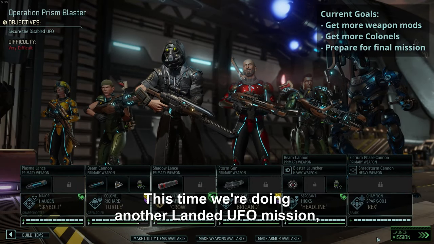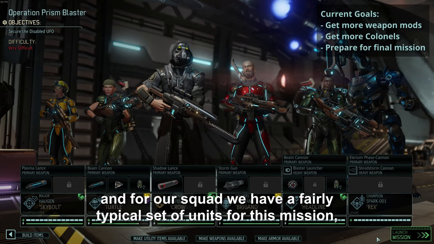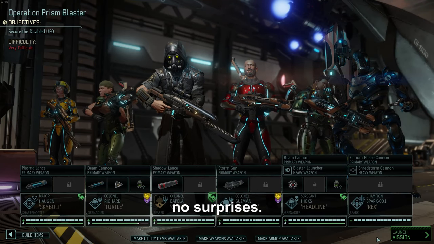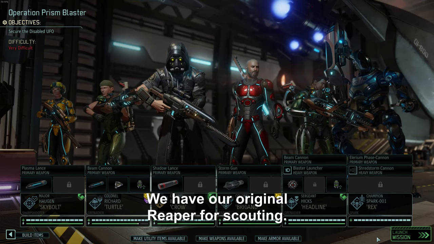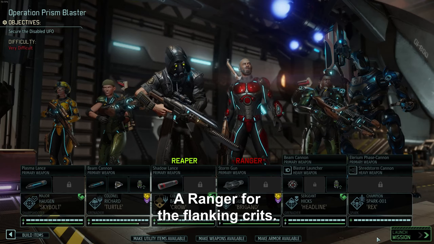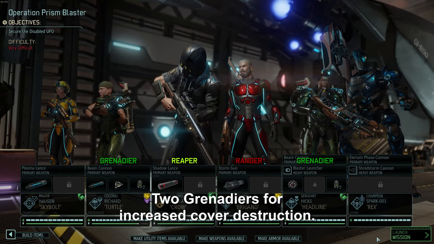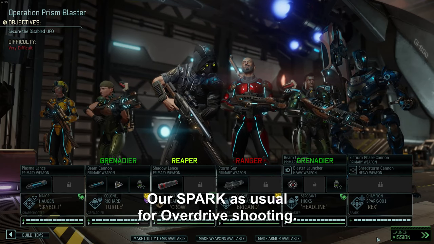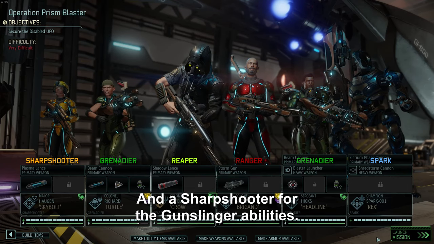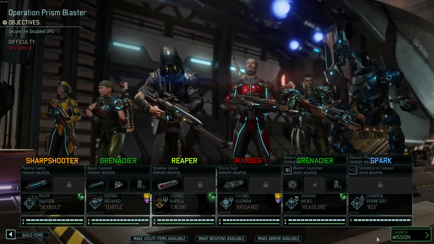This time we're doing another landed UFO mission, and for our squad we have a fairly typical set of units for this mission, no surprises. We have our original Reaper for scouting, a Ranger for the flanking crits, two Grenadiers for increased cover destruction, our Spark as usual for overdrive shooting, and a Sharpshooter for the gunslinger abilities.